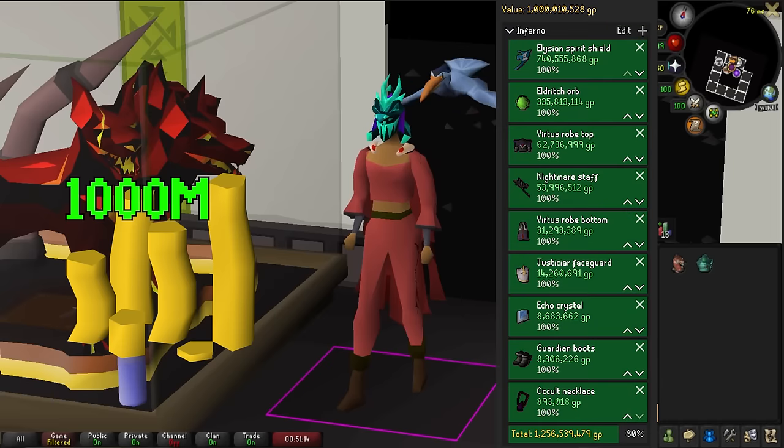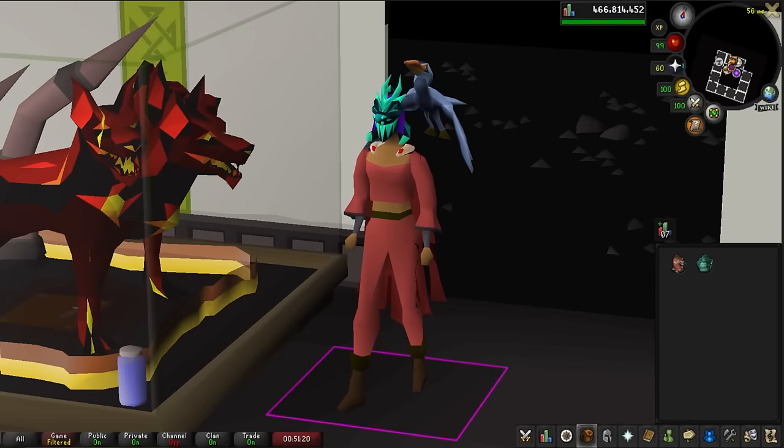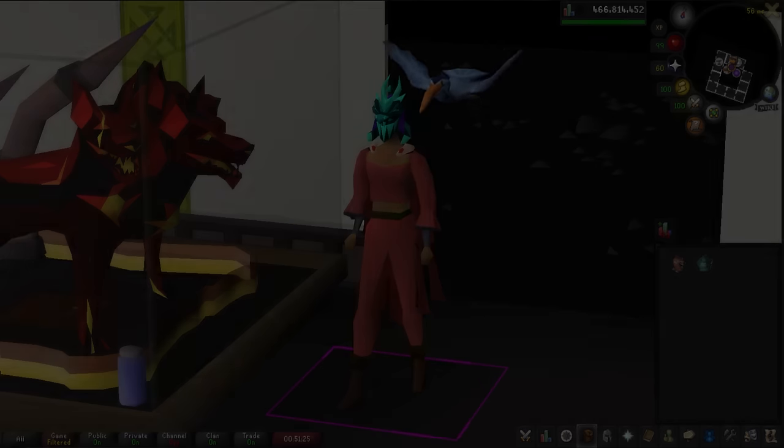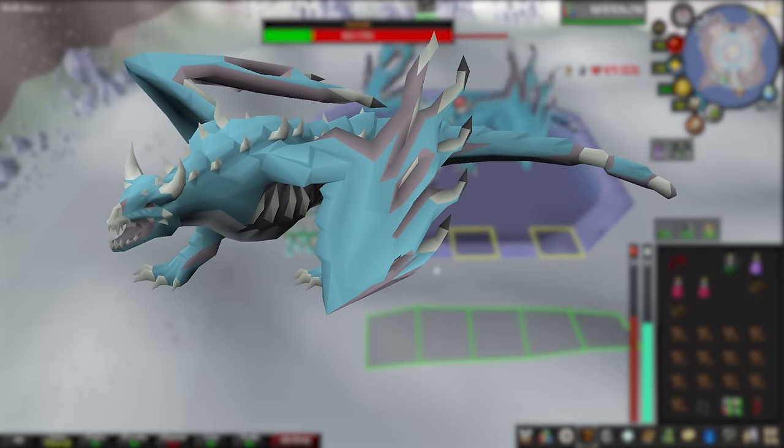And if you look at my wish list for the Inferno, I am a little over 200 mil short of hitting that goal. With that being said, I found the perfect boss to fight that will get me over the hump so I can finally attempt one of RuneScape's hardest challenges. Vorkath, a boss locked behind the completion of Dragon Slayer 2.